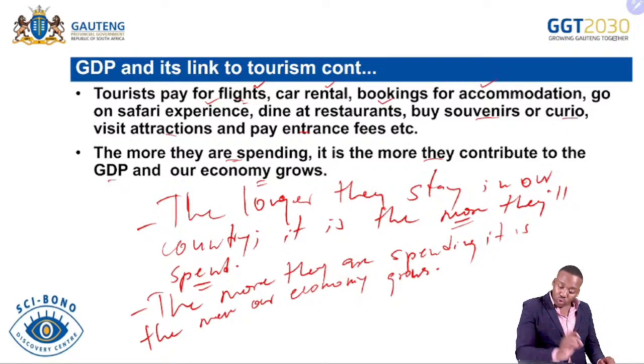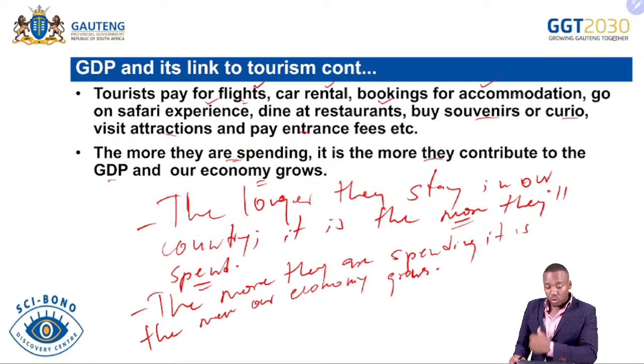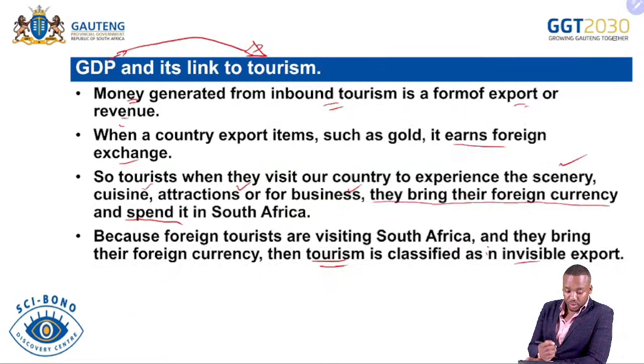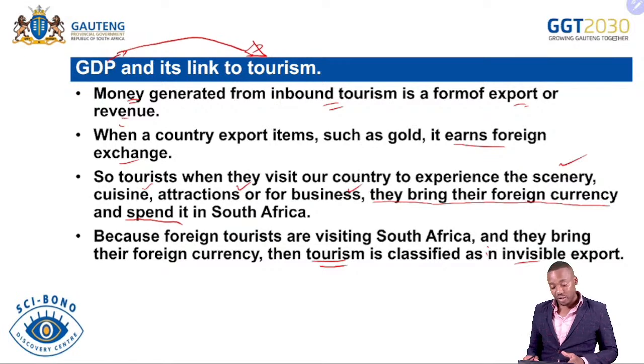Right. If they are going to stay longer, again, at our accommodation establishments, remember the rates are per person per day, per person per night, per person sharing, and you want them to stay longer because you know that the longer they stay, the more they are going to be paying for accommodation. And this is whereby now tourism plays a role in the economy. Let me just go back a bit. So we are saying, what is the link? It is all about what? Tourist spending. Which tourist? International tourists.